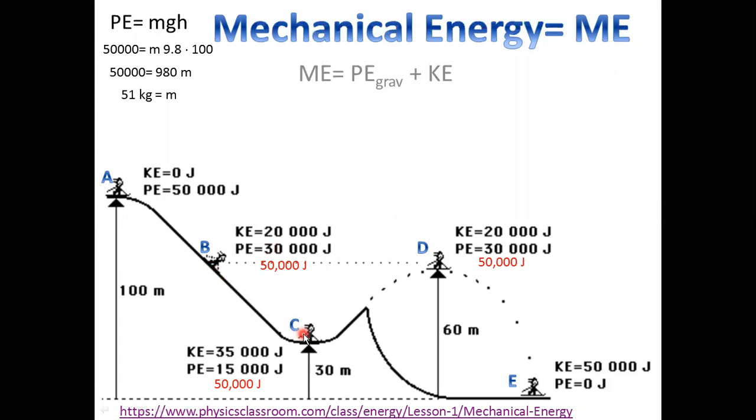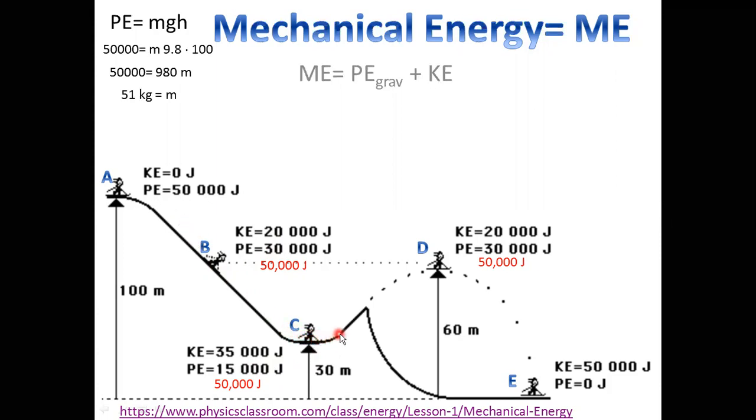Continue downward as we get closer and closer to the bottom of the slope. The amount of potential energy again goes down because our height is even less, and our kinetic energy goes up, again, our motion, because the skier is going to be moving faster the further he or she gets down the slope. Notice there's a little jump here.